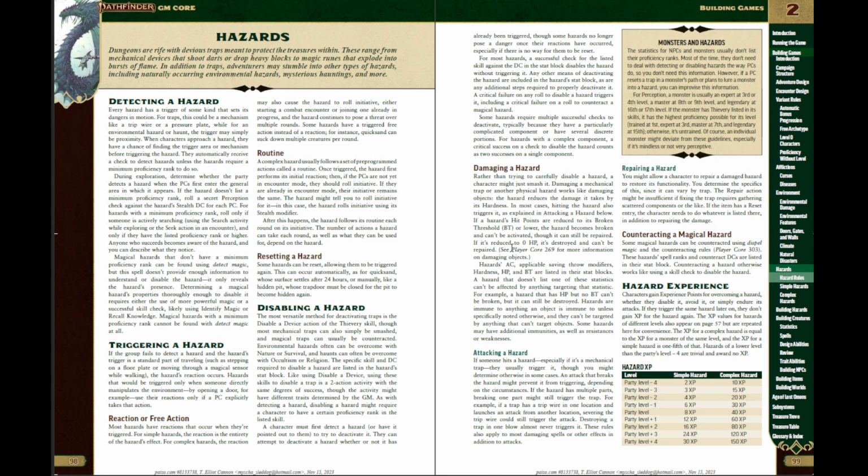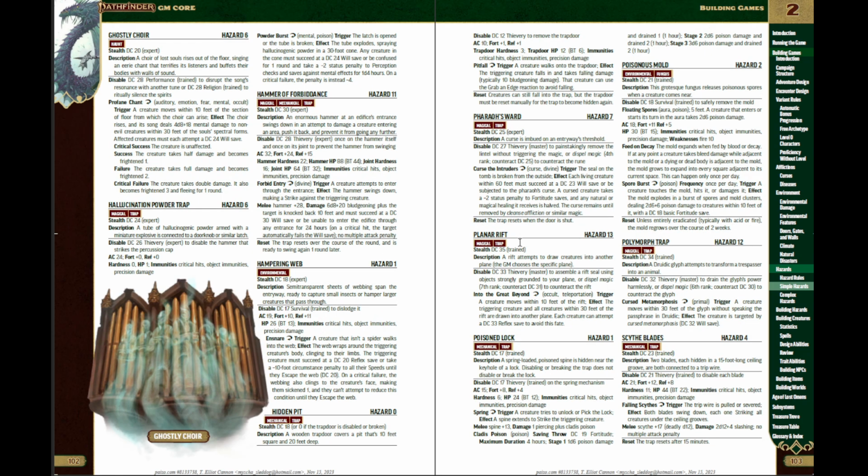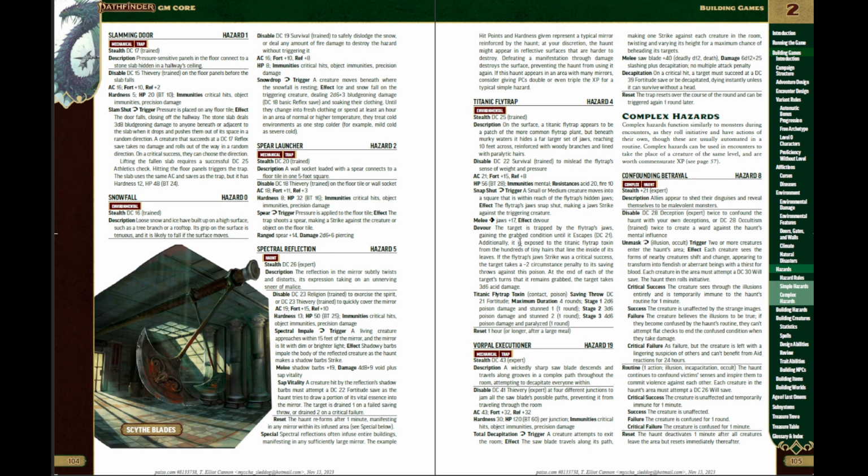Very, very good. The hazard section: I'm not a big trap guy. If you like traps and want to make your own traps, it has some example traps in here, some simple ones, and how to set them up. Everything from a wheel of misery to a snowfall to a hampering web. Those things are all in there for you. As a Game Master's Guide, it's always good to have something you can just grab and pull out of the book. Swinging blades, like you see in Elder Scrolls Online, etc.